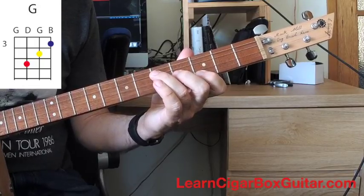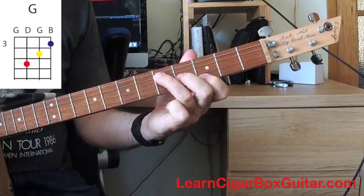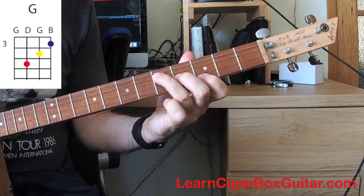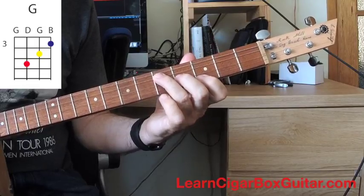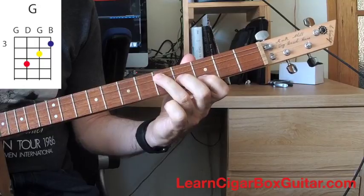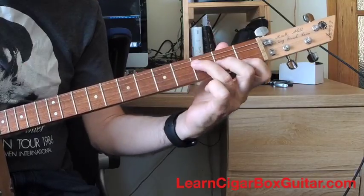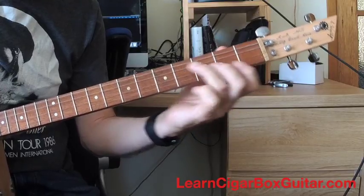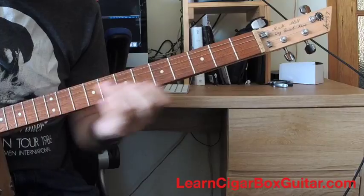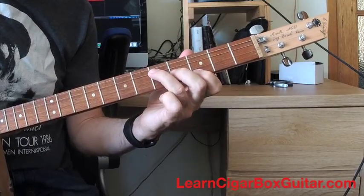There's a lot to get through, so I apologise that I'm rushing through it. I'll slow down. There's your G major shape. That's the 1, that's the 3, that's the 5. The yellow dot, the blue dot, the red dot. That movable shape G there, I can play an F there. G, A, B, C, D, etc. G. So that's important to know.